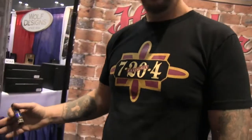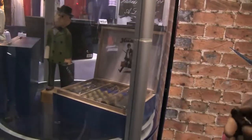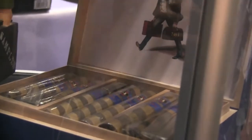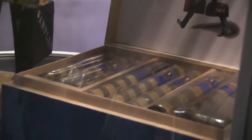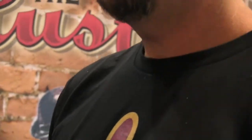You need to get yourself a bowler hat. I have the shirt and the tie — the bowler hat would complete the look. So we put together a cigar, we got it in commerce now. It's really a mild to medium bodied cigar. I really wanted to come up with something unique with a blend. It's almost like a pinstripe — a little different pattern than your traditional barber pole. It's got the Brazilian Montefina and an Ecuador-grown Connecticut on the wrapper, and a Connecticut broadleaf binder. It's extremely smooth, almost mild, but a lot of flavor, a lot of nice aroma. They burn really nice and they taste good. So we brought it back to life — got the Hustler back.